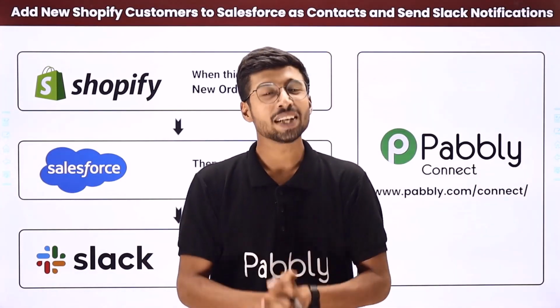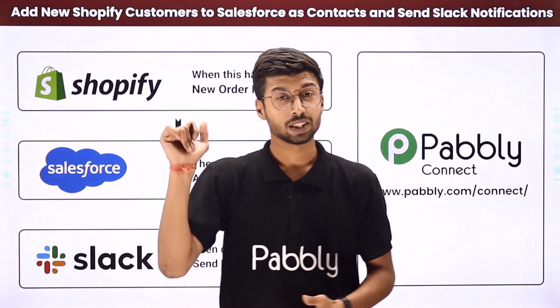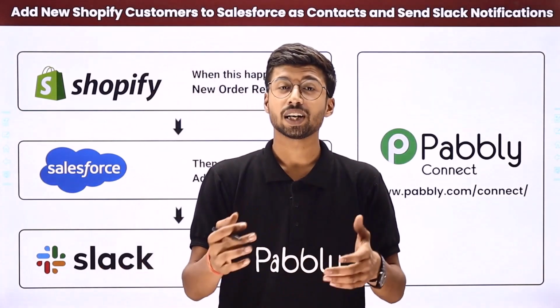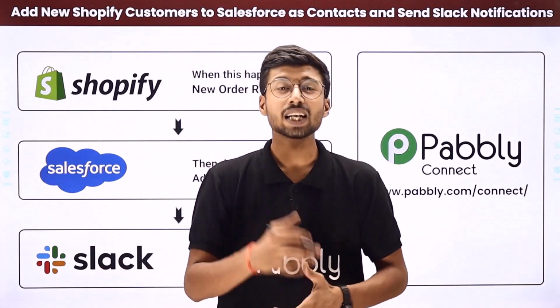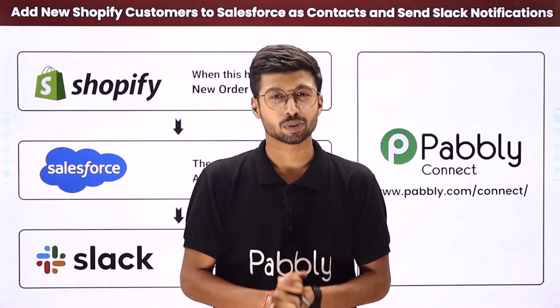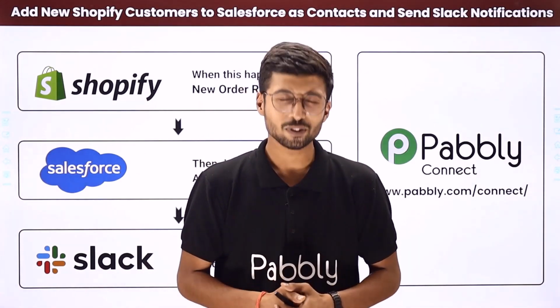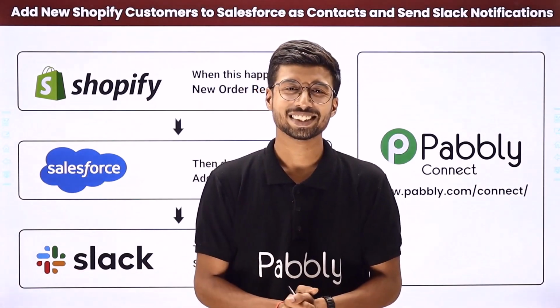Interesting, right? Now here you must be thinking how we are going to do this. To make this happen, we will be using Pabbly Connect, which is an automation and integration software. Now what is the actual step-by-step guide to set up this automation and how you can create this automation by yourself? To know this, you have to come with me to my screen.